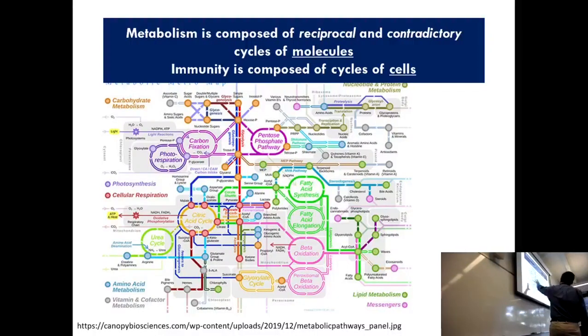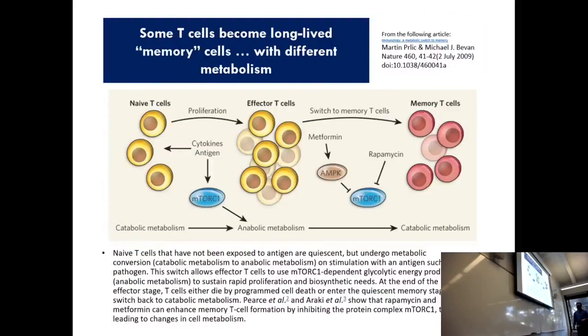The main thing is these are inside the cell. They have to do with energy, but they are connected to the signaling. When a cell is activated, it's going to grow. It might divide. It's going to do more of these cycles. And that will have chemical consequences in both metabolism and in the immune system. In fact, there's a whole field called immunometabolism that deals with these kinds of questions, okay?